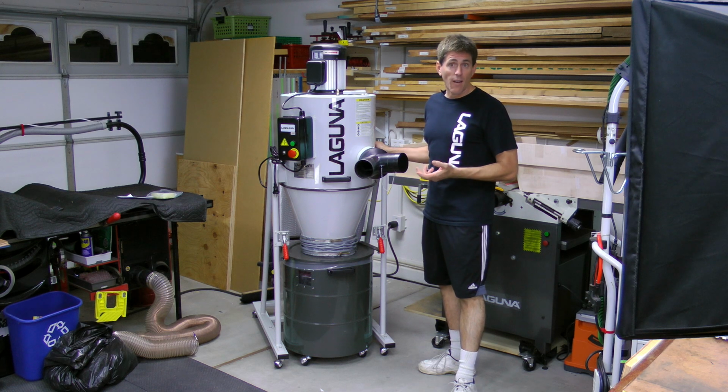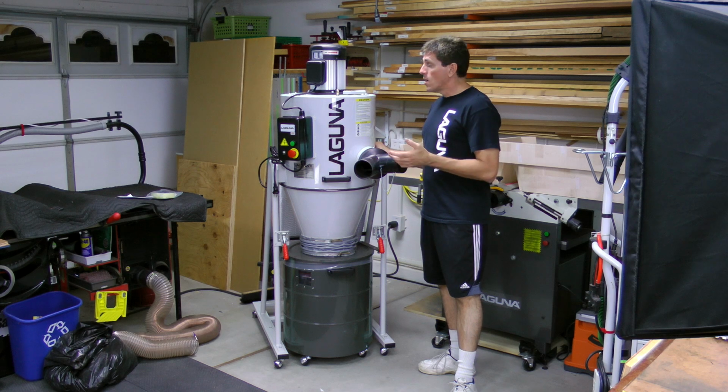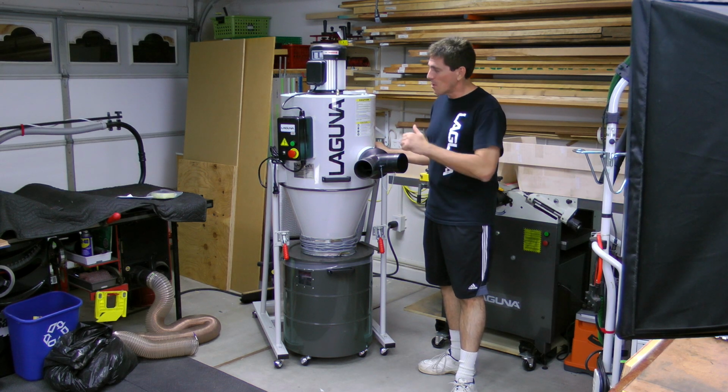It's about a year and a half old, but I grabbed it on a Woodcraft sale since Woodcraft is now reselling Laguna tools, and during their anniversary sale you get 10% off tools too, so that was perfect.